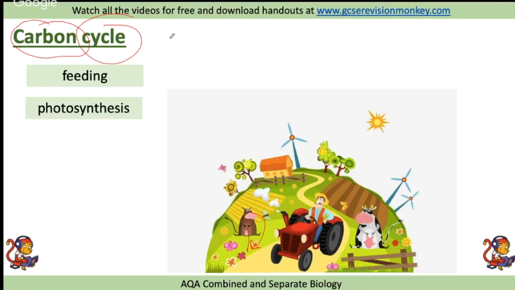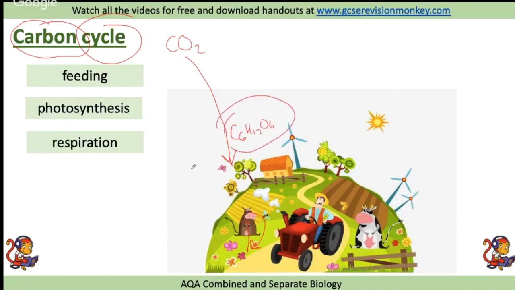Photosynthesis. If we think about carbon being in carbon dioxide, then the plants will take in carbon dioxide from the air, and that's part of the carbon cycle, and they'll obviously release oxygen. They'll produce glucose in that process. Glucose has carbon in it, C6H12O6, so when the animal eats the plant, then they'll be taking that carbon up as well. Respiration, both animals and plants respire, and when they do that, they will be releasing CO2 to the atmosphere.